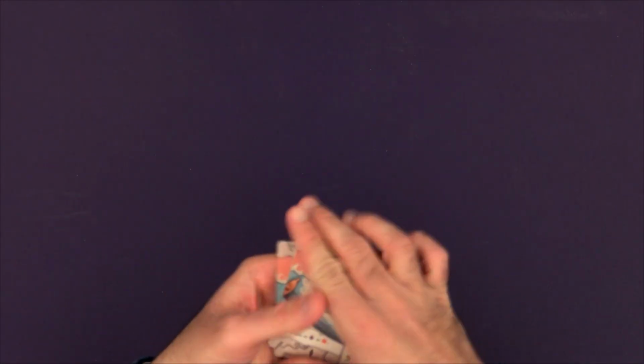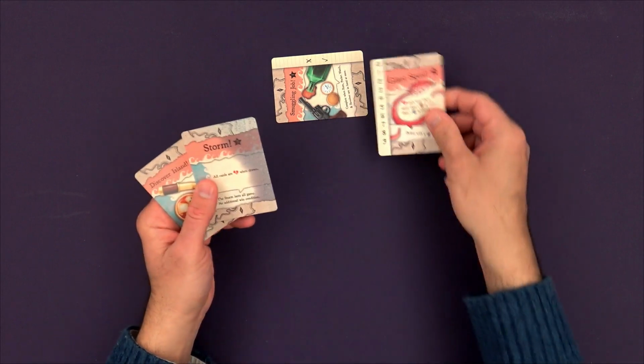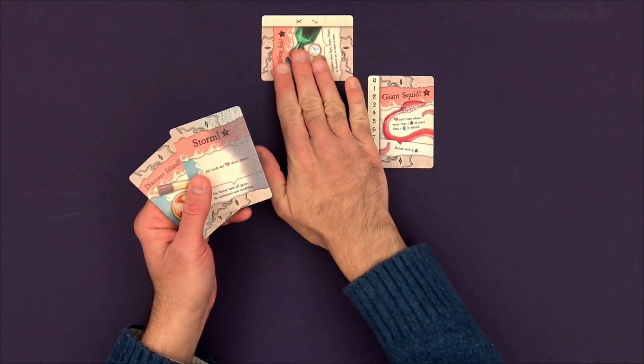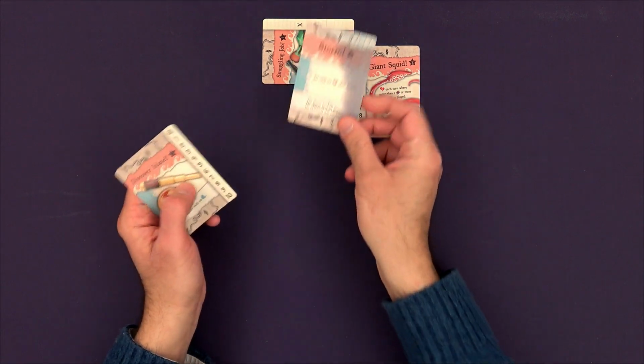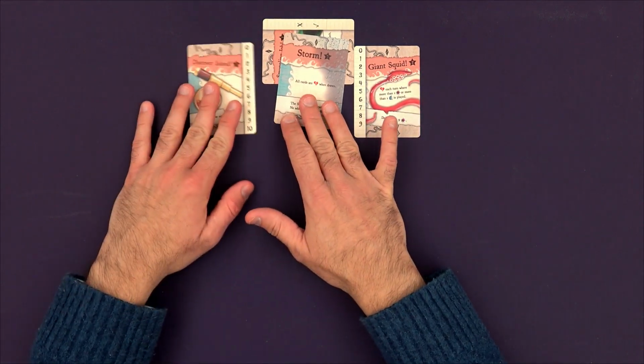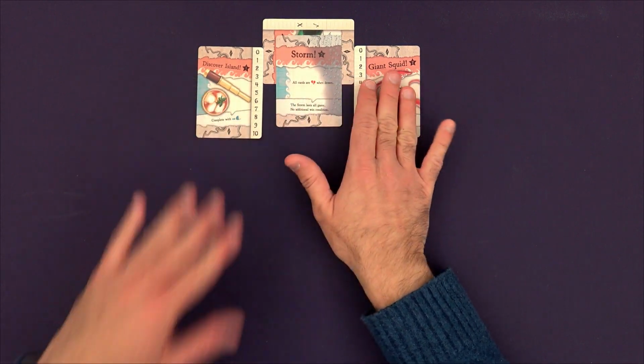For this playthrough I will be playing with both expansions, so let me go ahead and show you how to set up the game with both expansions included. As with the base game, we're going to begin by shuffling up our sort of goal cards. I like to flip them over randomly as we shuffle to choose 3. So for this playthrough, we will be playing with the Giant Squid, the Storm, and Discover Island. And I'll explain what all of those are as soon as we get into the playthrough.